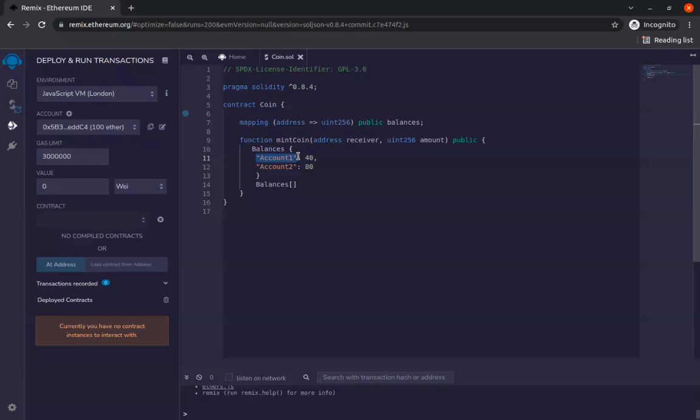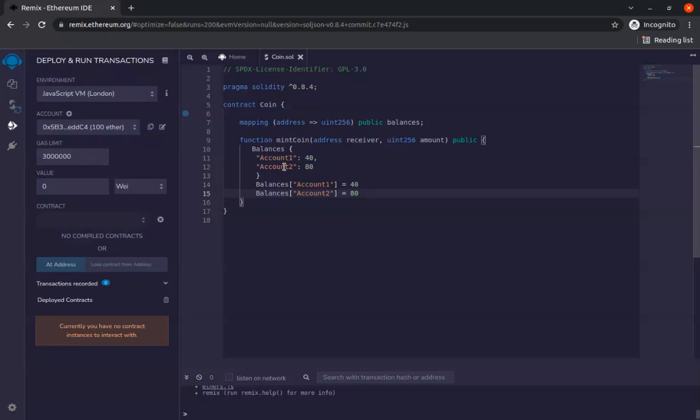What this is going to do is return whatever the value of account one is. So here it's going to return 40, right? If you say balances and pass in account two, it's going to return 80. And this is actually called mapping in JavaScript. I don't know what it's called in other places, but this is called mapping in JavaScript.